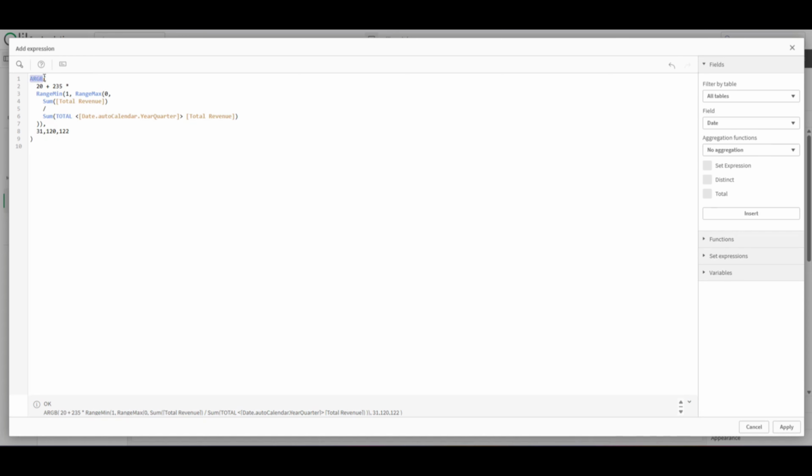ARGB is essentially the color formula that I'm using to apply conditional formatting. And what ARGB is literally saying is A represents the alpha, and that refers to the transparency.